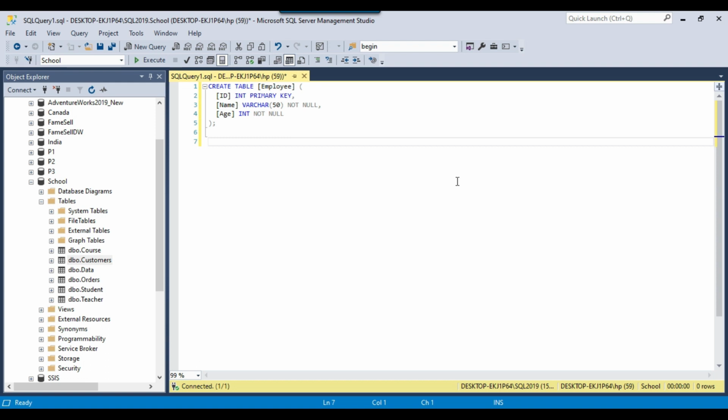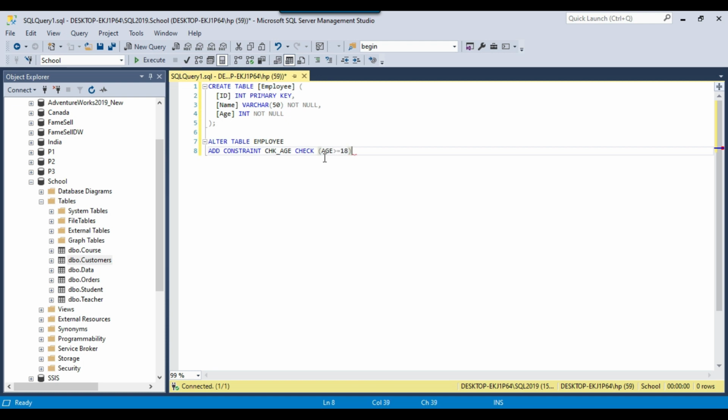In our database, we have an employee table with the columns ID, name, and age. And we want to make sure that the age column contains values that are greater than or equal to 18. So to do this, we can create a check constraint on the employee table. We can write the alter query: ALTER TABLE employee ADD CONSTRAINT, constraint name, so we can call it maybe CHK_age, and then CHECK, and then we need to write the condition: age is greater than or equal to 18.